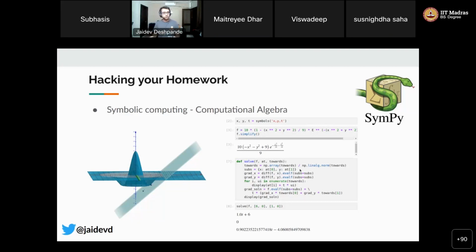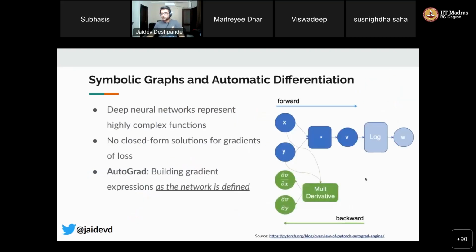You can differentiate those functions, find the roots of the differentials. You can also do row reduction for matrices, and the matrices themselves can be symbolic. They don't necessarily have to be real valued matrices as such. I'm sorry, real valued matrices they have to be, but the elements of those matrices themselves can be variables, right? So this is again a very useful library that I would highly encourage you to check out.